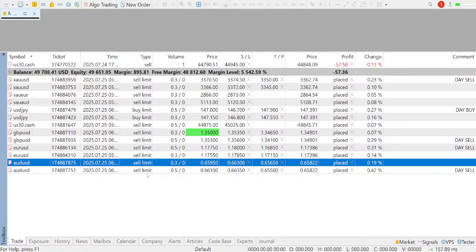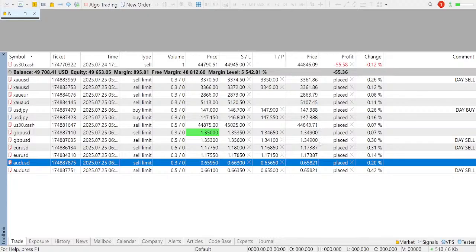So we have one scalping entry for those of you who have just joined. We have finished with the currencies. The scalping entry under the comment is blank. The day entry, we will put it as day sell, day buy. So at least it's easier for you to see which is which trade, so you can evaluate and get the maximum out of the market. So the maximum price we can get from the market.